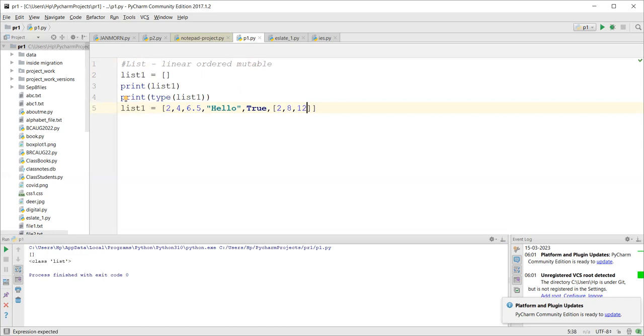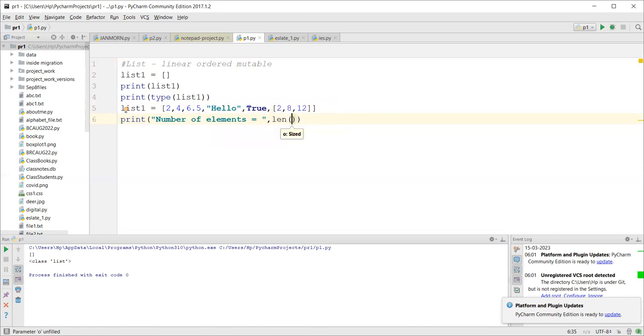Now, if I ask you how many elements are there in this list? We can directly say number of elements equal to, and then I'm using len.